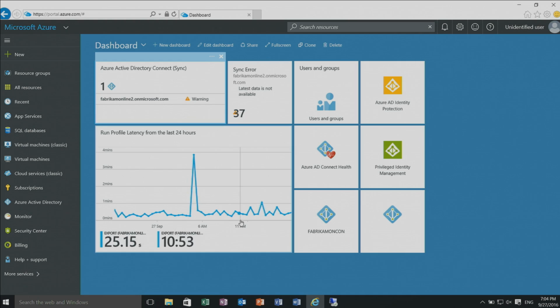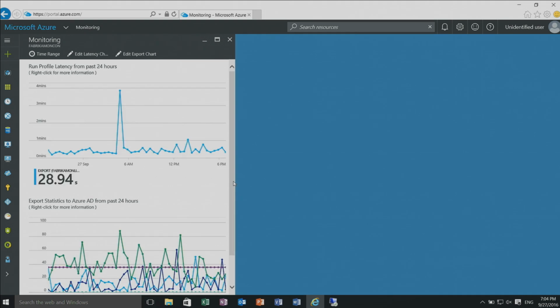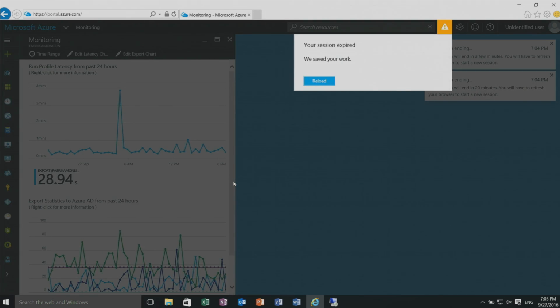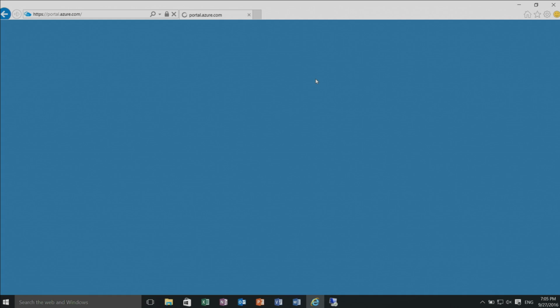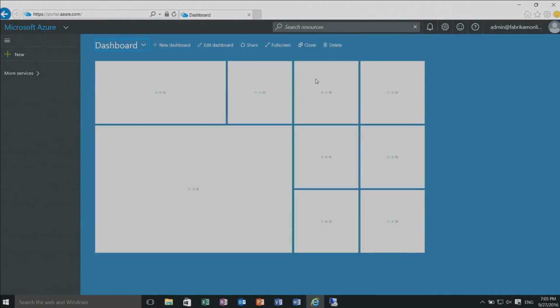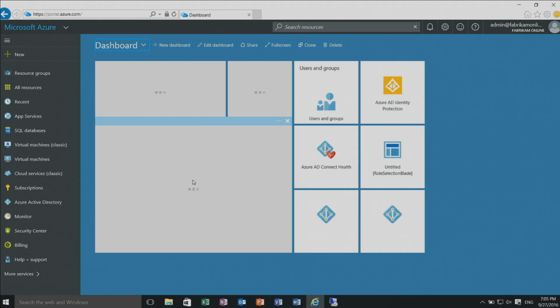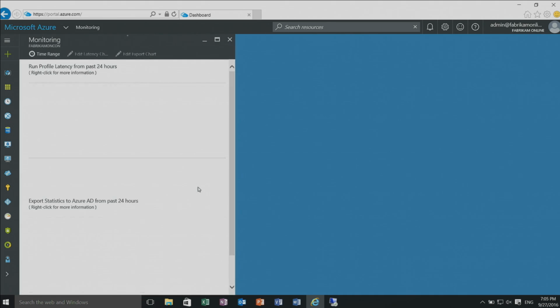So down here, I actually have the performance chart for my sync engine, and I can open it up and I can see, okay, what's actually happening with my tenant. This is Operations Insight. All right, it expired. That's why when you talk too long, I guess, it expires. You should get back. But what I will get is basically a view when it loads. Here we go. Let's try that again.